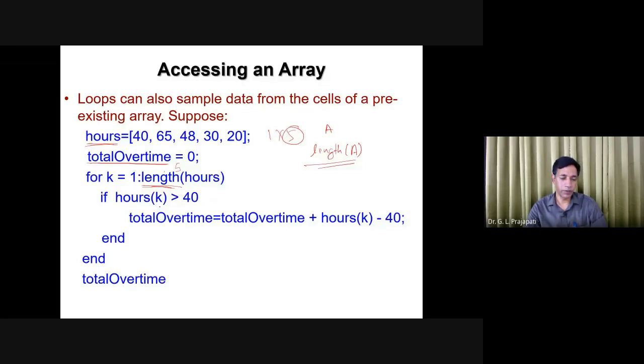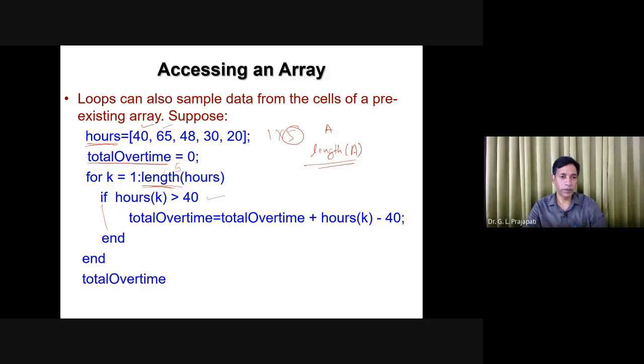So the first time you enter, what is the first value? 40. If the first value is 40, then this condition becomes false. If this condition is false, you are not going to execute this, and this is the end. Again k is incremented, k becomes 2, and hours 2 is 65, and this condition holds true.